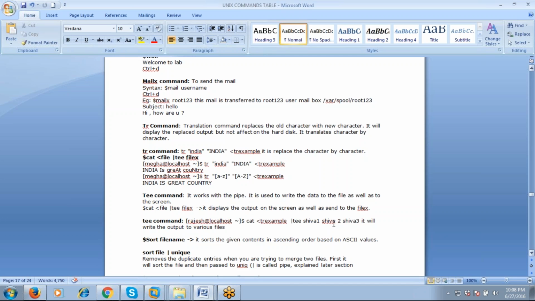Let's do the practical here, the TR command and the TEE command. I'm just going over here.